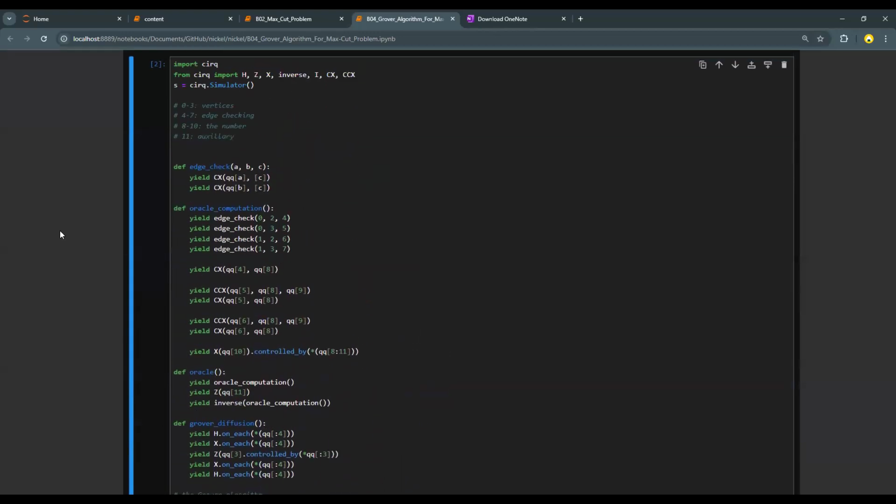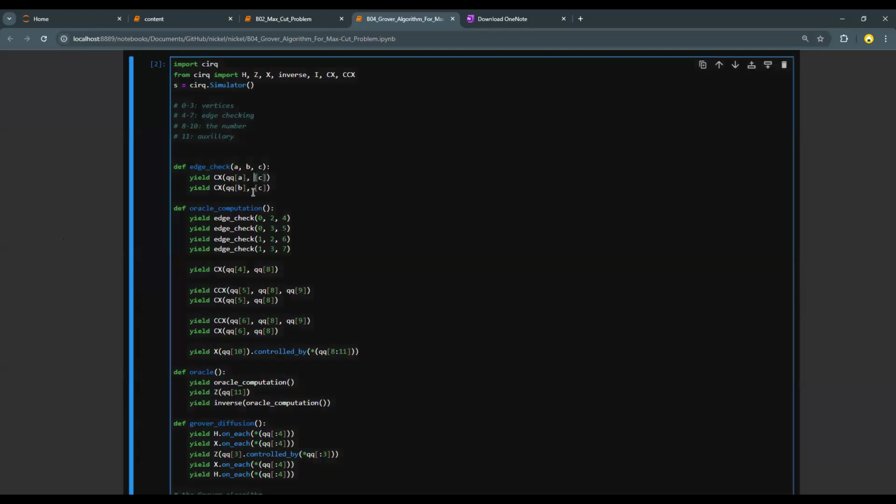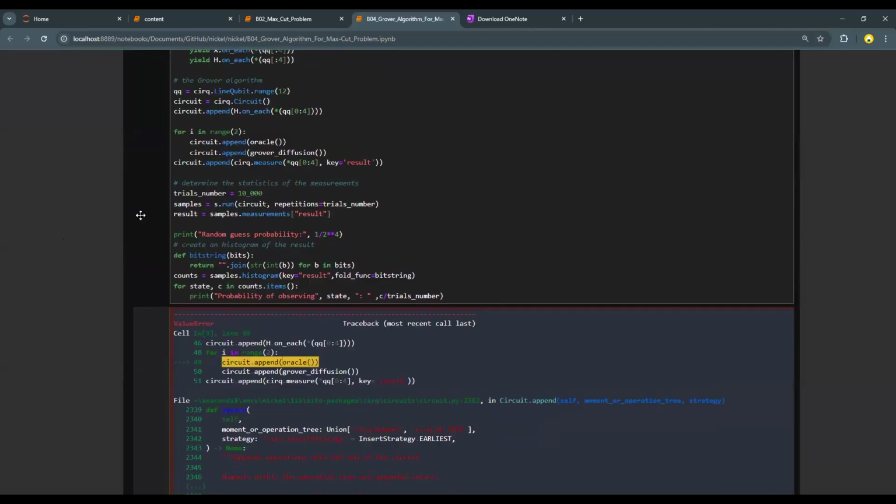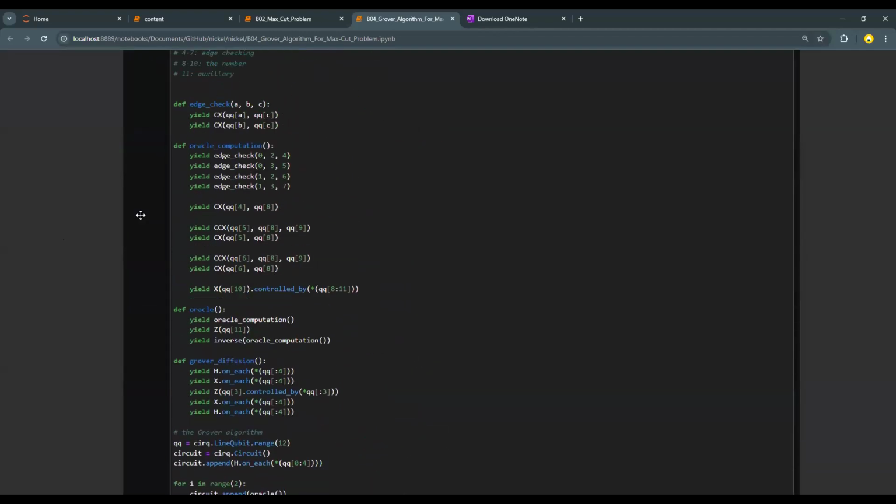Let me check. Here I'm missing something, the actual qubits. But that's not the main problem.